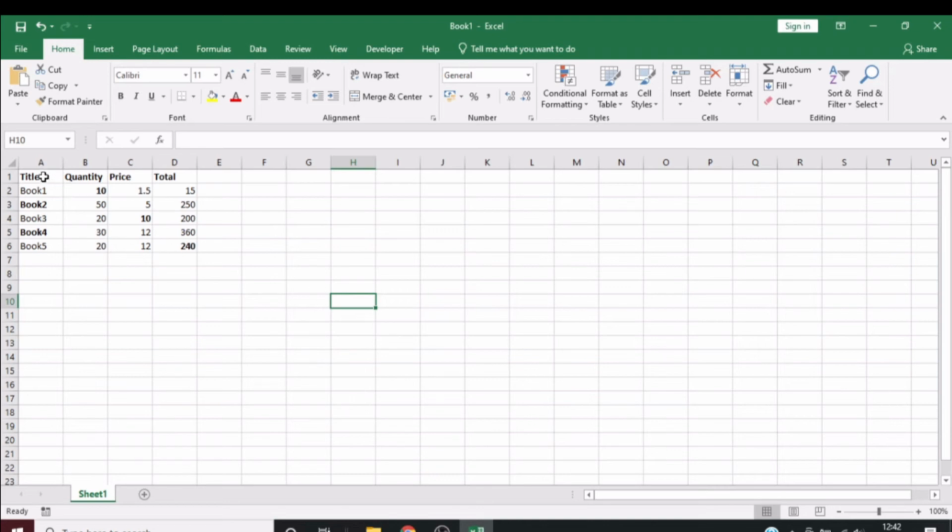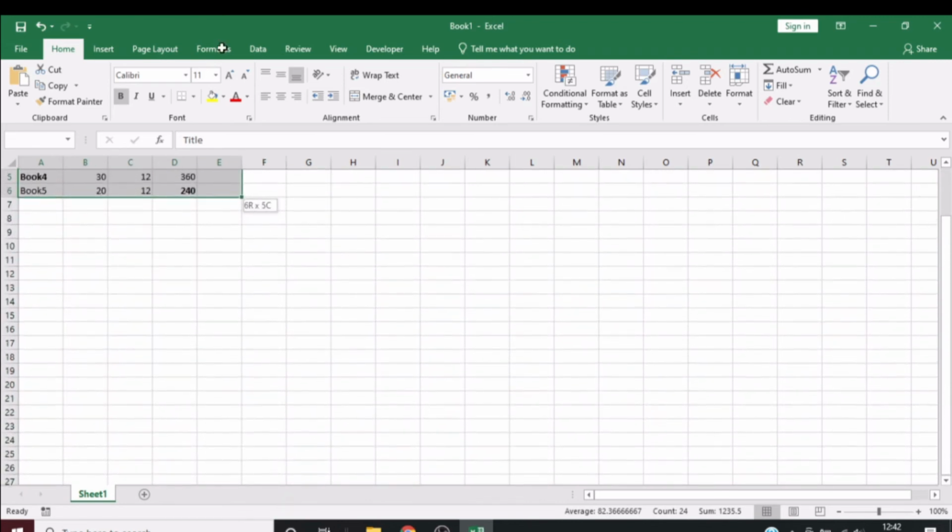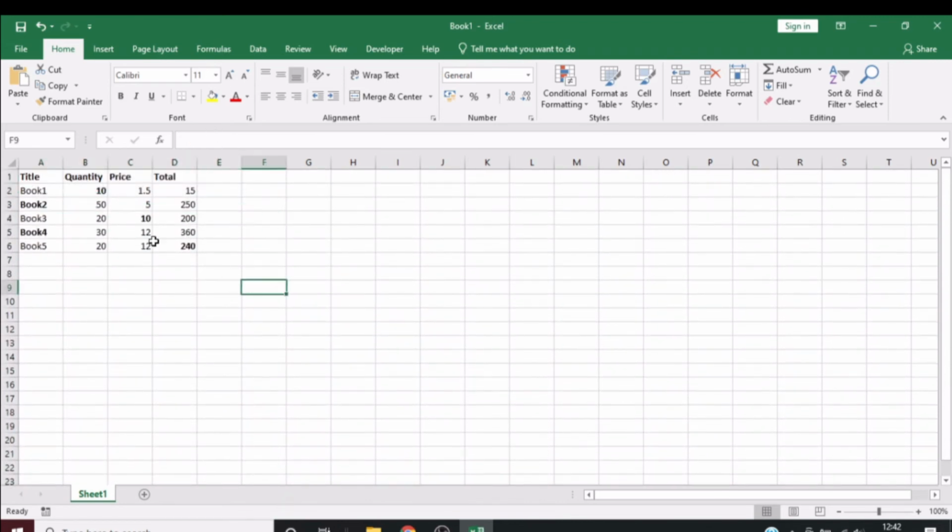So what about if I wanted to make a change to the range? All I would do is click on cell A1. A quick way to do it, rather than dragging over, missing the last column, dragging down, finding that you're scrolling all over the place, rather than going through the faff of that, is to click on the first cell. So at the moment I've got A1 selected. I'm going to hold down Control and Shift and press my right arrow key. Then whilst Control and Shift are still held down, I'm going to press my down key. And that highlights the full range. And if you remember, a range is from the top left hand corner all the way to the bottom right most populated data.